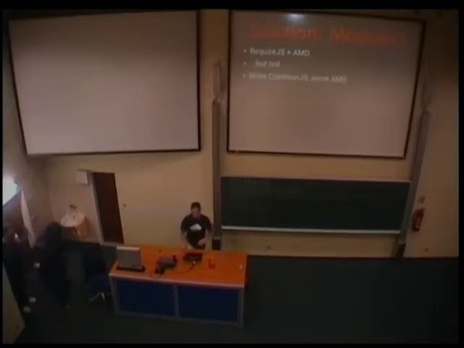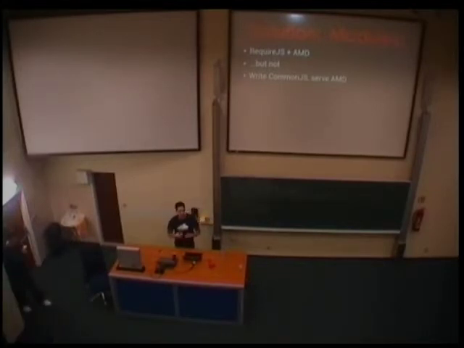What we do instead is that we write our code in a different syntax called CommonJS and serve it as AMD. CommonJS is the module style that's used by Node.js, and it runs on the server. However, it doesn't actually run in the browser, so it has to be converted at build time. So I'll give you an example of what those might look like.